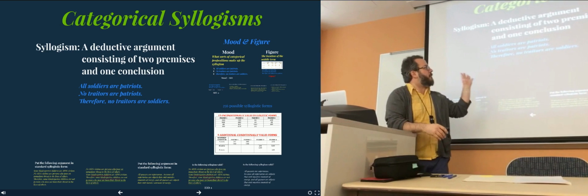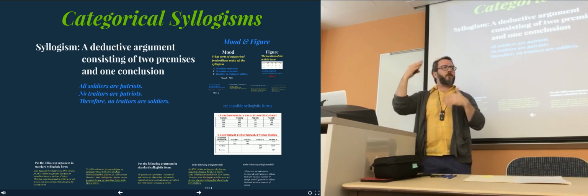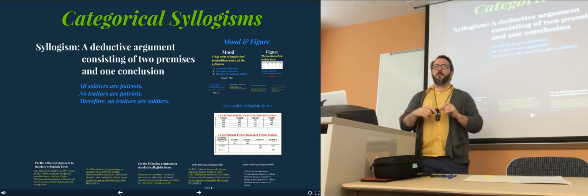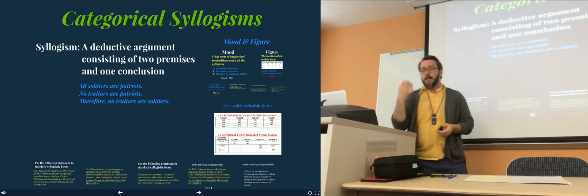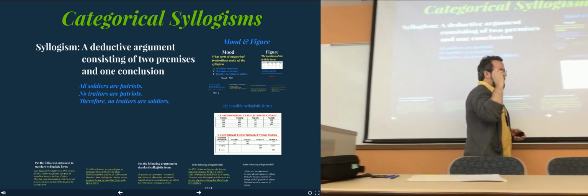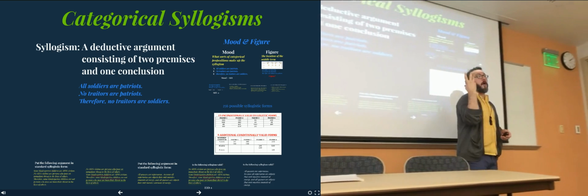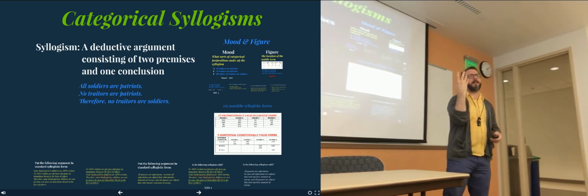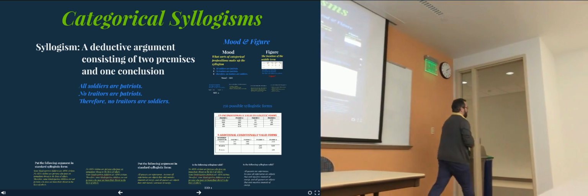And we're going to see that there's some other stuff that we can say about it, too. It's got a certain sort of structure to it. Every categorical syllogism has that structure. The etymology of the word just means some things that are thought together, syllogismos, right, or spoken together, depending on what you think logos means.